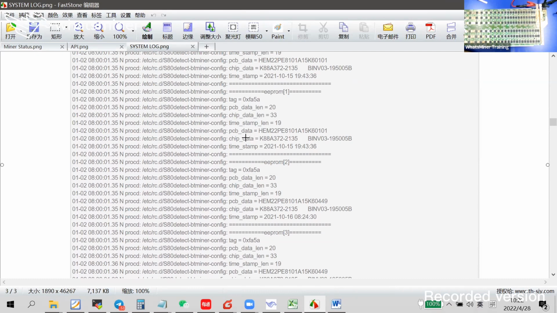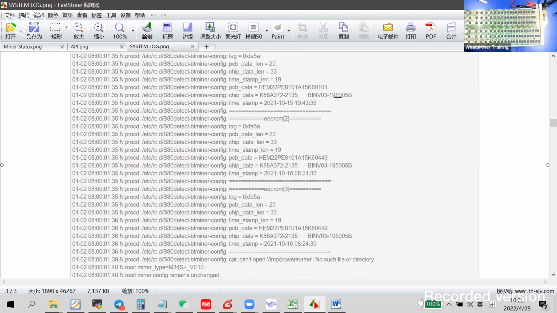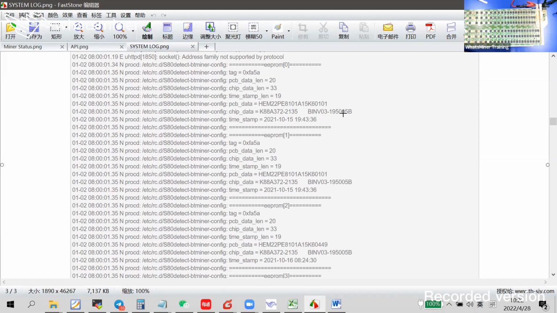From this information, you can know the chip date and the chip type of the hashboard. For example, here is the 50 and 5B. All chip types are the same. If you find a miner where the chip types are not the same, maybe this is a problem.